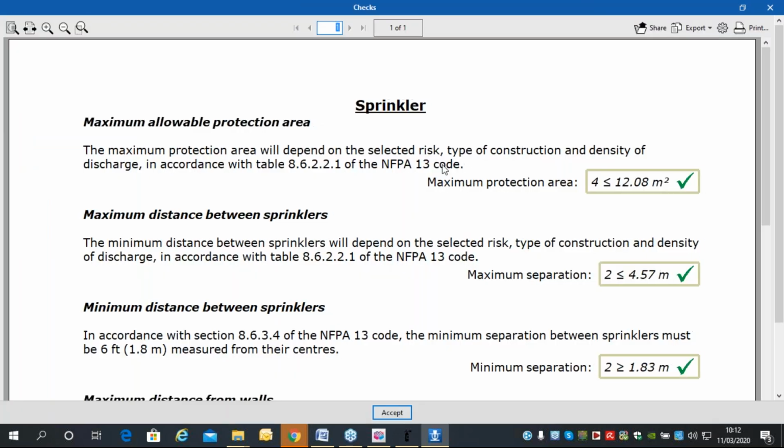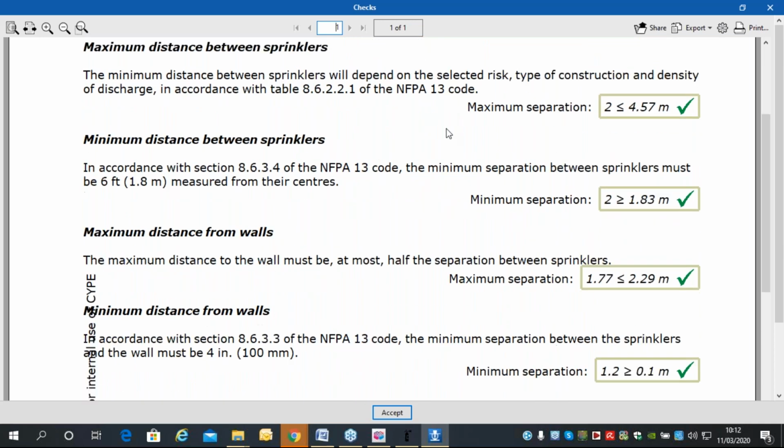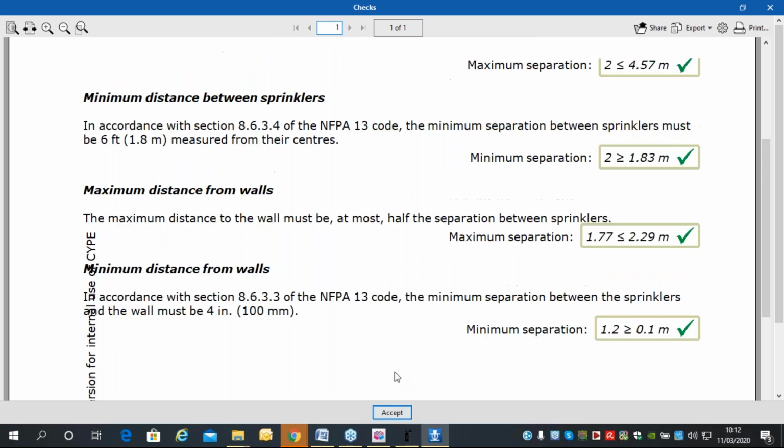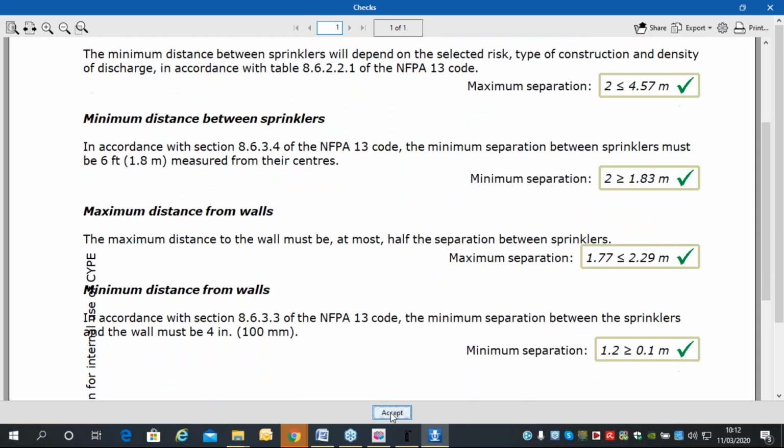If I consult the checks, you will see the different points of the NFPA 13 codes I have loaded in this project. This is very important and very interesting. This is before making a hydraulic analysis. You could also see whether your design, your layout of the sprinklers, is properly designed or not.